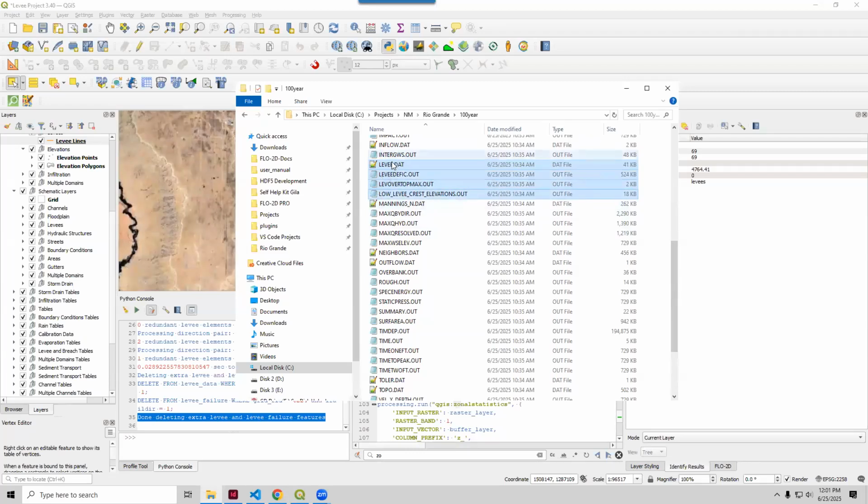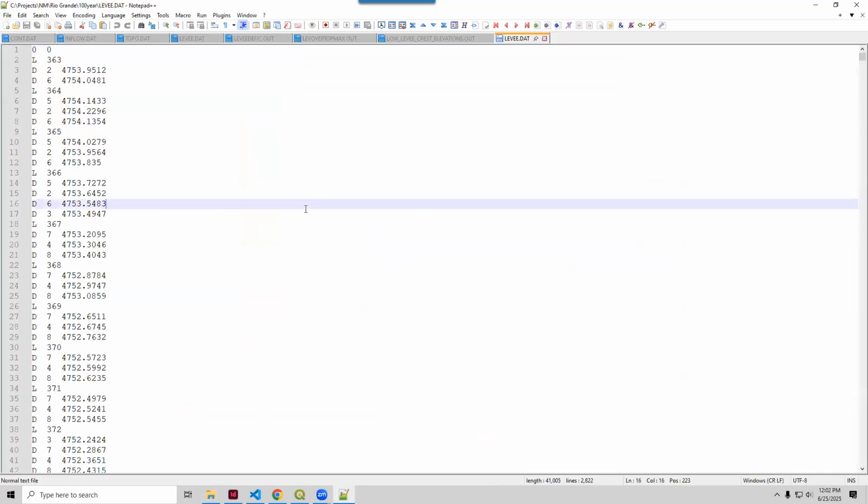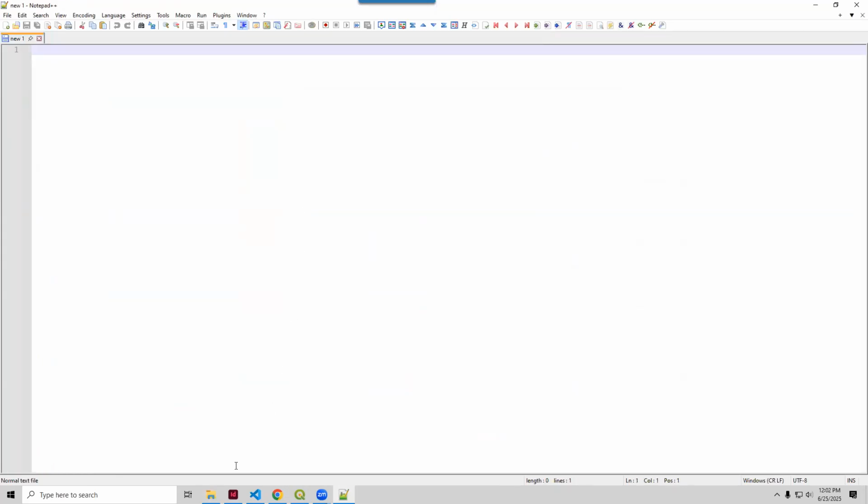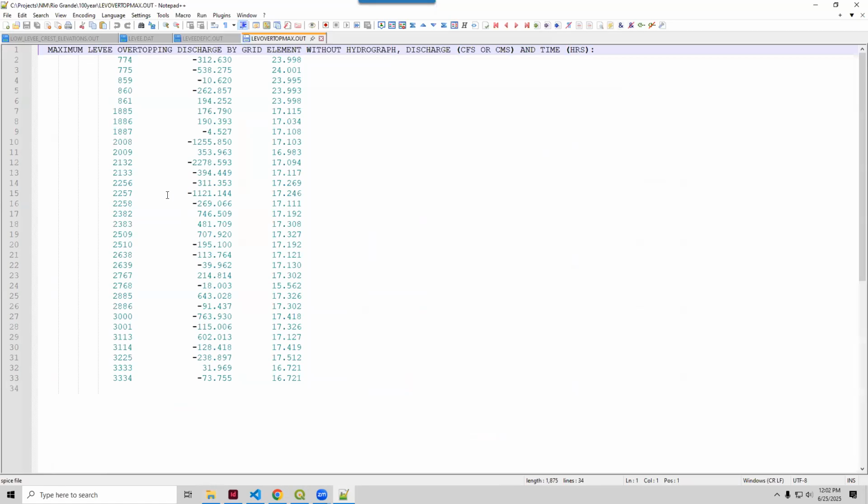So these are our generic output files. And then if you have failure data, you'll also have some HDF5 and some different options that tell you when is your levee failing? How much is it failing? What is the extent of the failure? Things like that. So let's go ahead and just open these with Notepad++. I'm going to do Control-Shift-W, and I'll do that again. Control-Shift-W just closes everything. So this gives you the idea of which levees are overtopping and the discharge that crossed them. I think if it's a negative, that means it's flowing. I'm not sure what the negative means, but one of them is probably flow direction.